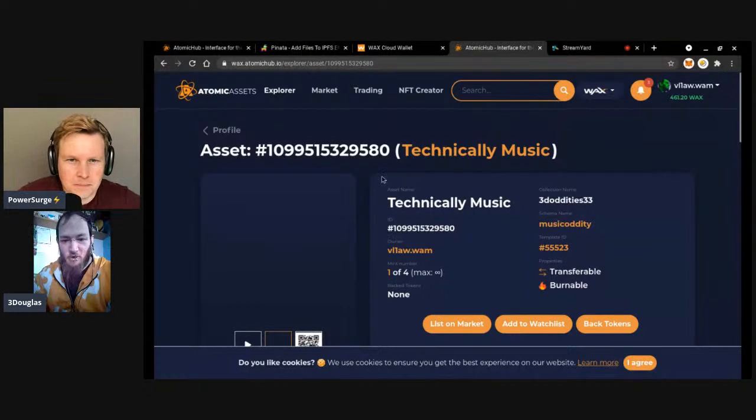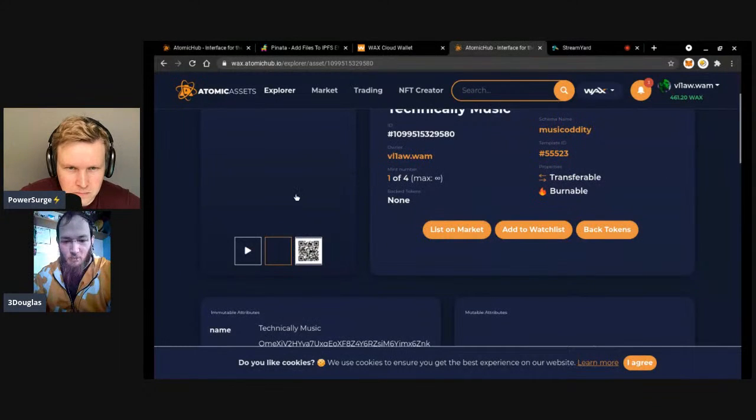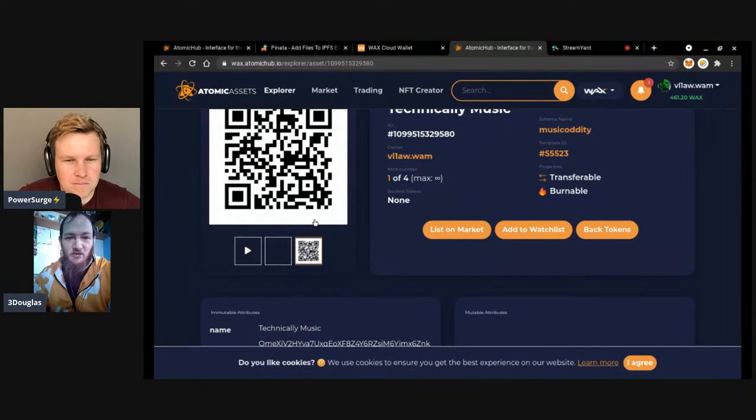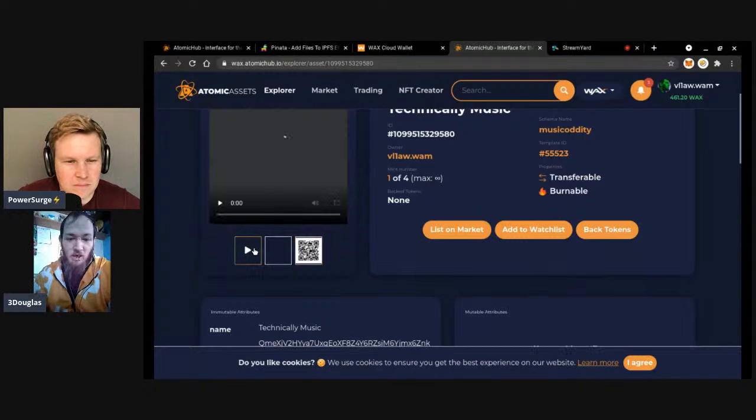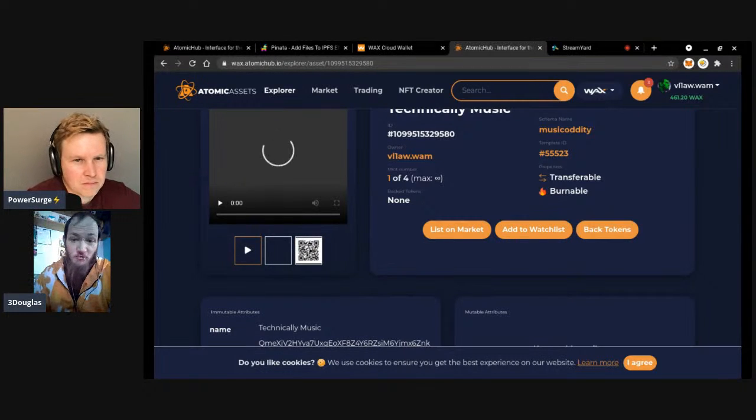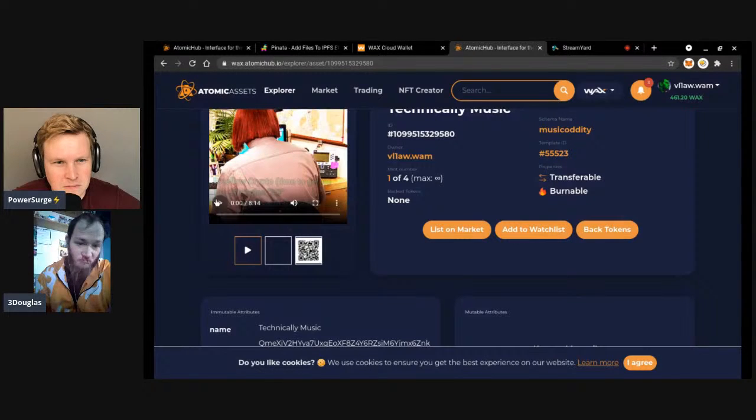here's one right here. So we can see the front image. It's not popping up at the moment, but the back image is right next to it. In this case, it's a downloadable QR for the album. And in this case, I also have a music video. I have one of the longest music videos. From my understanding, across all blockchains, it's an 8-minute music video.